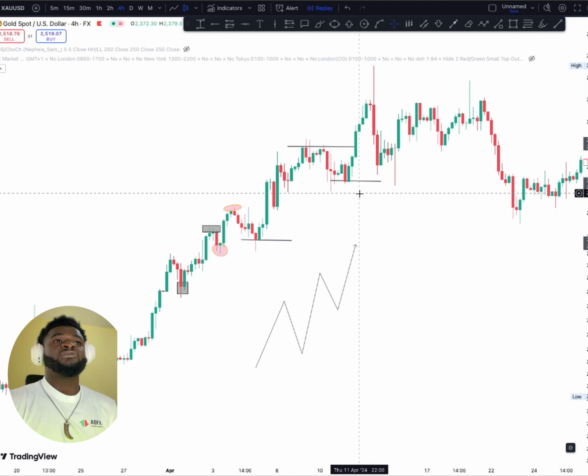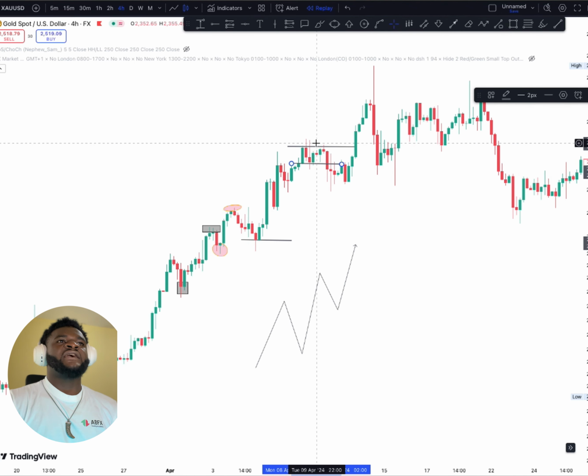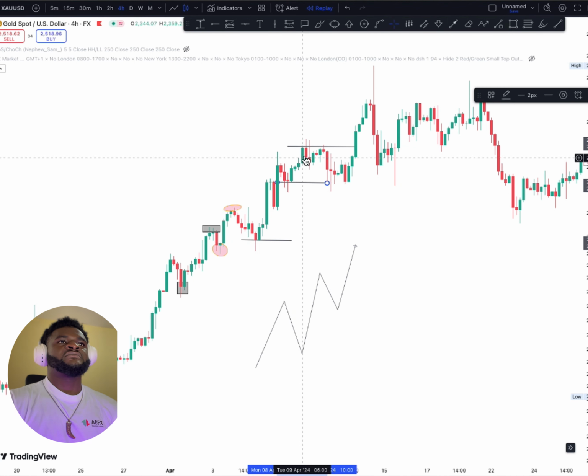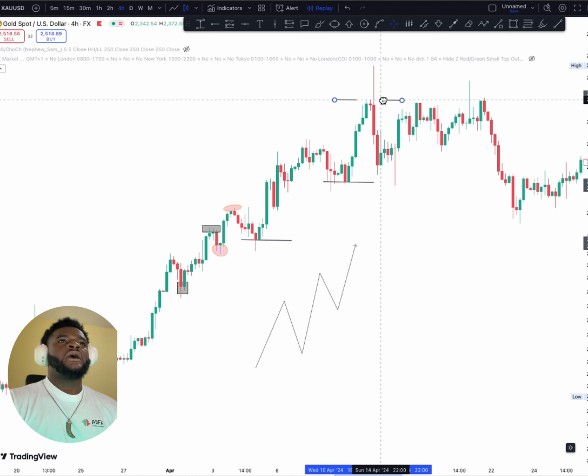That is a mistake most people are going to make. They are going to be referring to this as a low, then refer to it as a high. Then when price breaks out of this one, you tend to say, well, there is a change of character, which is very wrong, right? Now you see that there is no change of character here. This is still our main structure we have here, and this is the main high we have here. And you can see price eventually broke out of this one. Our price created this new high, and this is the low we are going to be looking at, because this is the low that took out this high, and now this is going to be our new high.